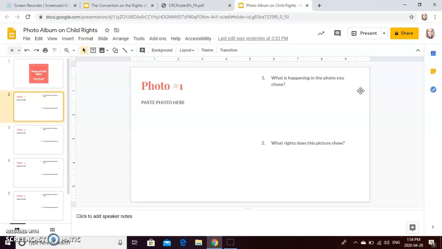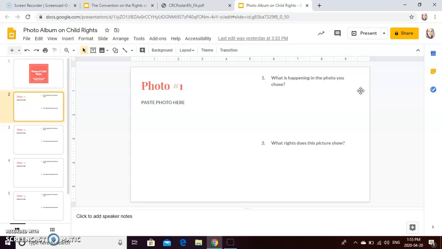That's not a problem. I know when people submitted their last assignment about the UN poster, everybody's looked completely different, and that's fine. That's actually great. If you feel like you need more room to answer the questions, you can always insert a new slide to give yourself more space. This is kind of like a generic PowerPoint. Yours doesn't have to look like this when it comes to me, but it's just to give you a layout so that you can get started at least.